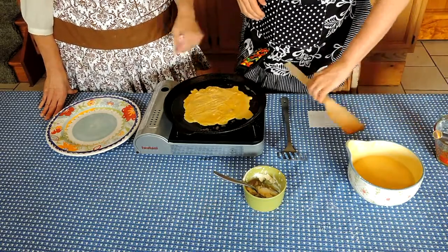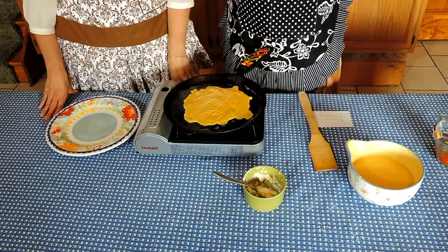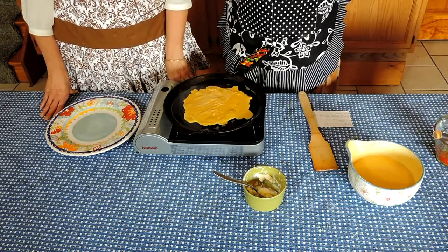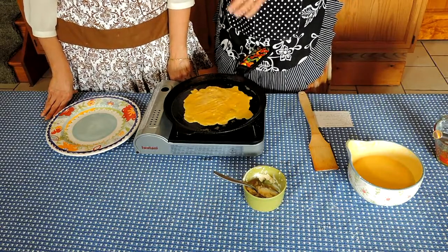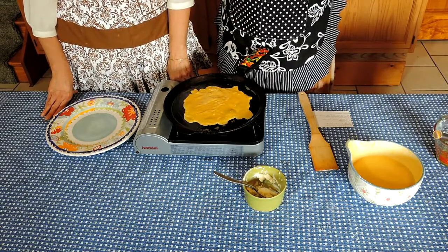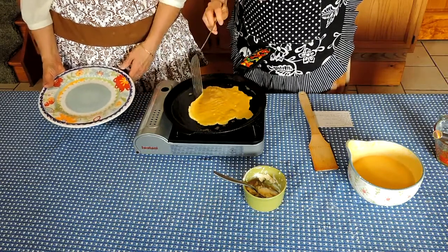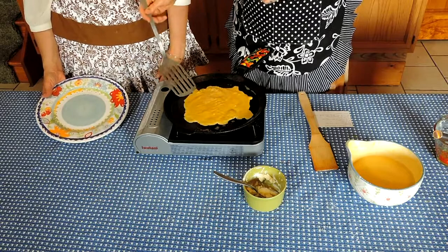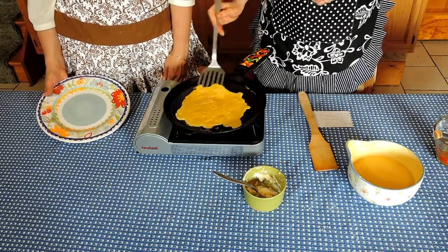So it's starting to dry. I can see that the moisture is evaporating on the top, and it's starting to dry out there. And I like it to just dry, and then I don't turn it over like a pancake. I just put whatever I'm going to put on right on top of that egg. What we're looking for is a slight browning, ever so slight. And I think we're pretty close to there.